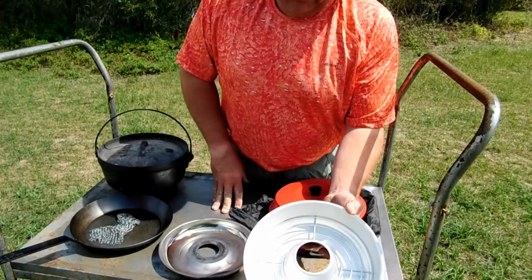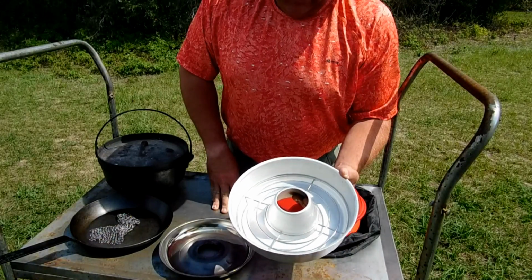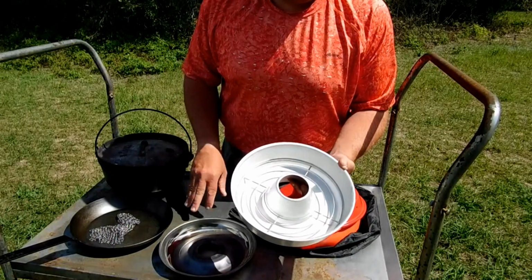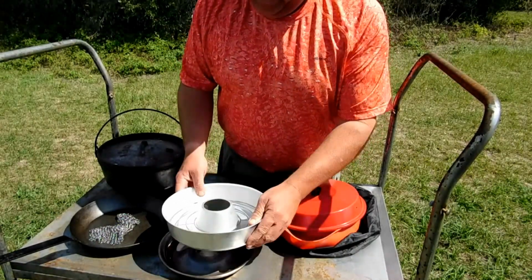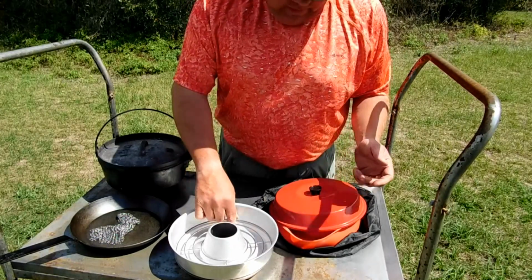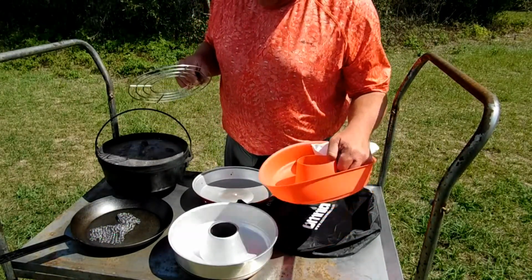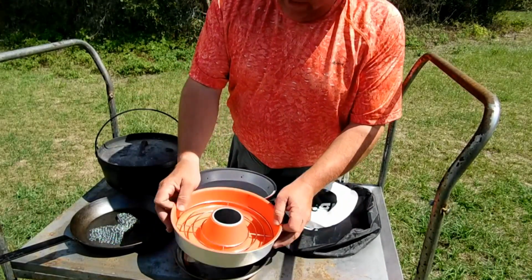It does have a liner that sits in there, a rack. I've done rolls, pre-made rolls, and put them in there. You know, you can also bake in it like that. This is basically an oven, so if you want to bake some chicken or some other type of meat on there and don't want it sitting on the bottom, you can put it on a rack and do that. I've baked regular food in it like once or twice. I said I primarily use it for baking breads and rolls and that type of thing. But yeah, the rack does fit in here too.